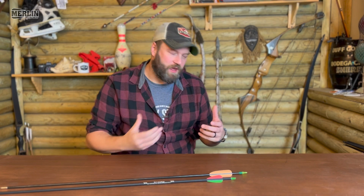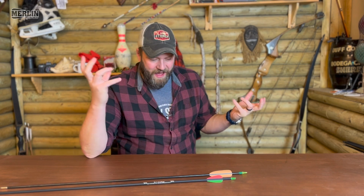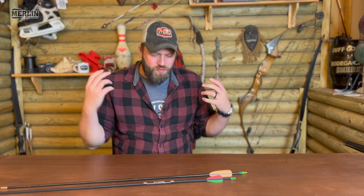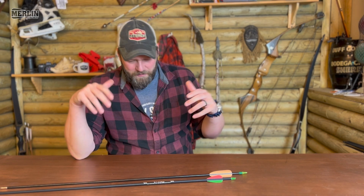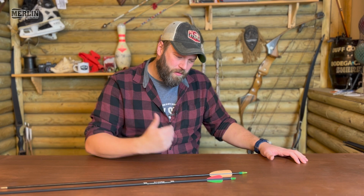And to you, the archer watching this, no, probably not. You know what you like. You know what spine you like. You know if you like carbon. You know if you like aluminium, or aluminum for our American friends. You know what you like, and the fiberglass arrow isn't going to give you what you like. So no, I'm talking to an archer, they're probably not relevant.